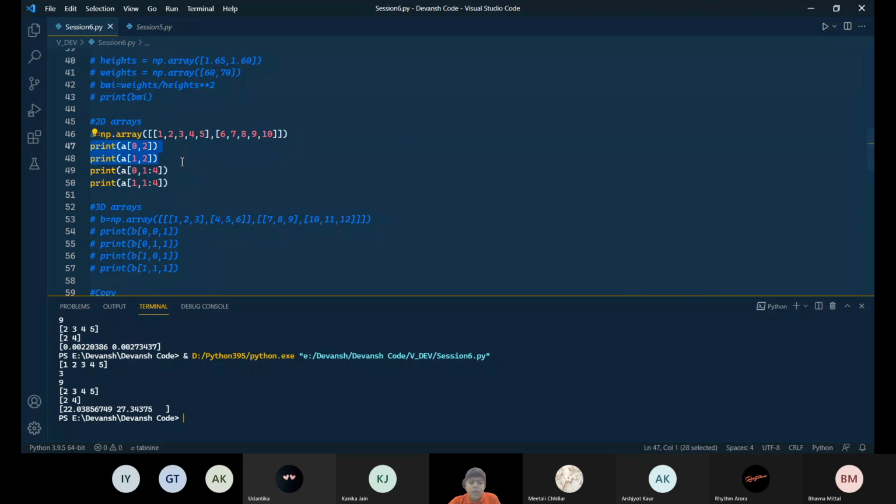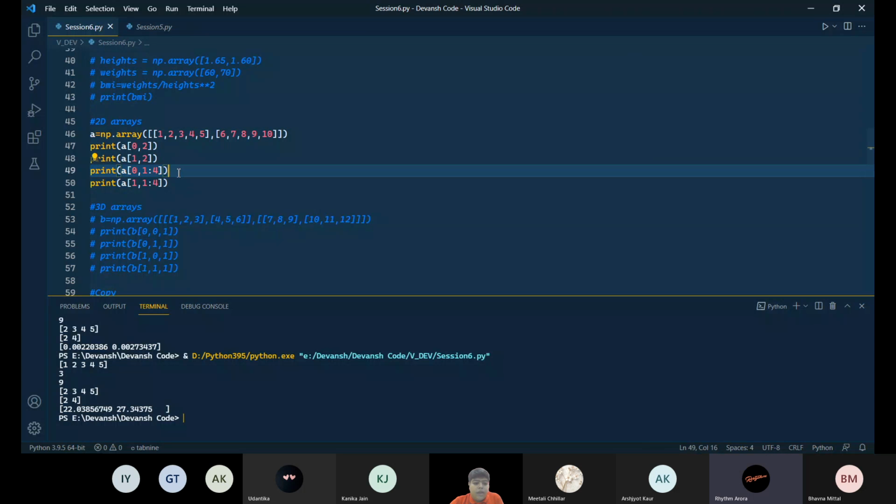Okay, are these two clear to everyone? Please tell. Yeah, can I ask a question? Yes. In the first part, it says 0, 2. So 0 indicates the first list, right? And the second number, we also have to take from the first list, right? Absolutely right. So in the first list, what is kept at the second index is 3. So it will print 3. And in this particular case, it will print 8. Okay, ma'am. Thank you.